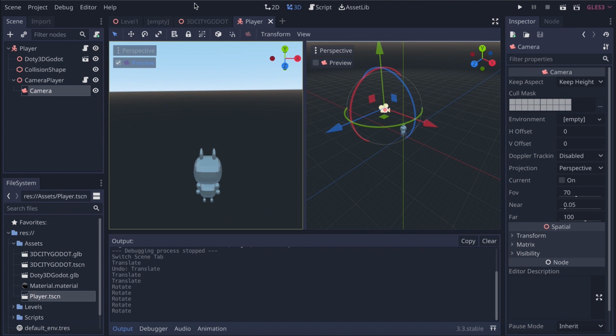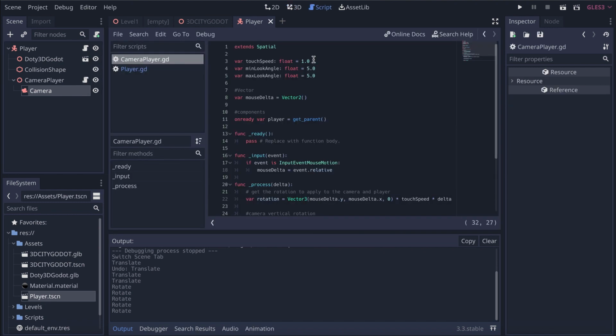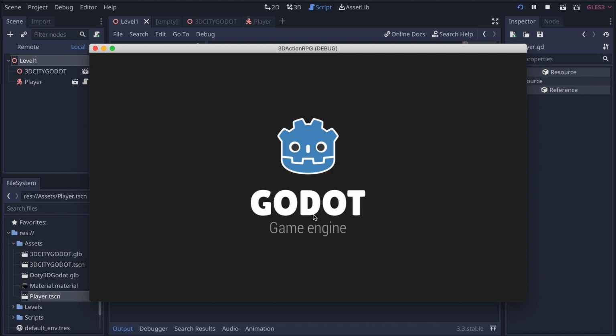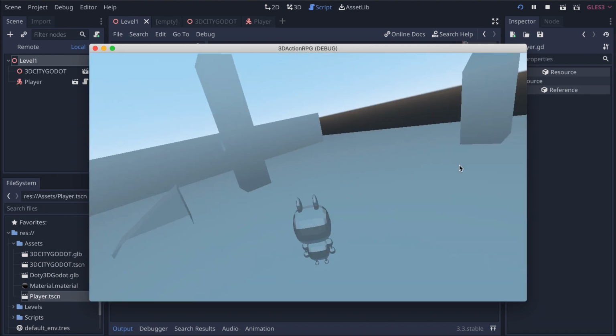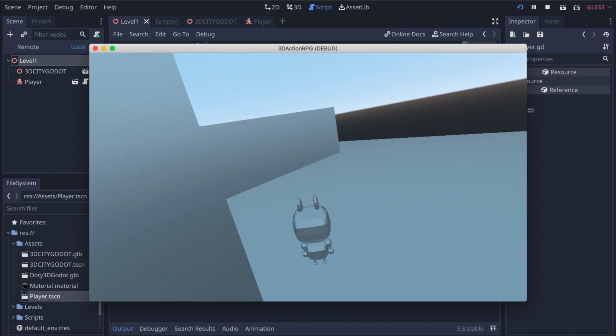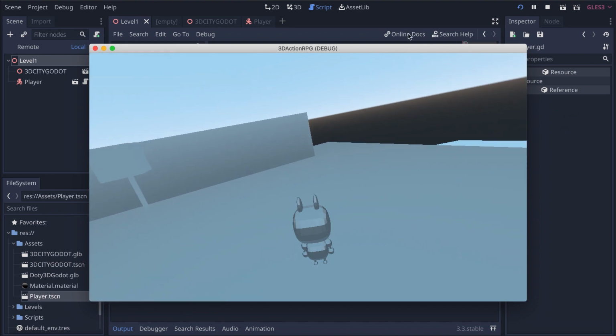Okay, so now it should be better. And for the camera, I'm just going to change some stuff. Here I'm going to augment that to 4. Minimum look angle, I'm going to put it to 8. And this I'm going to put to 10. Let's see. Now I'm going to come back here, and you can see it's way more responsive already. So now you can basically play like this.